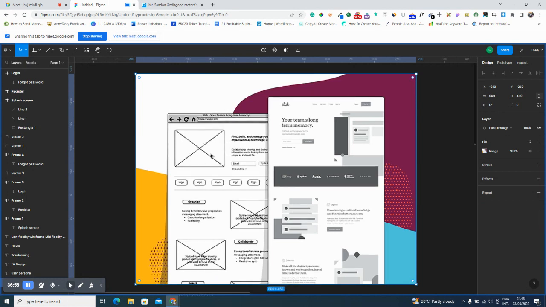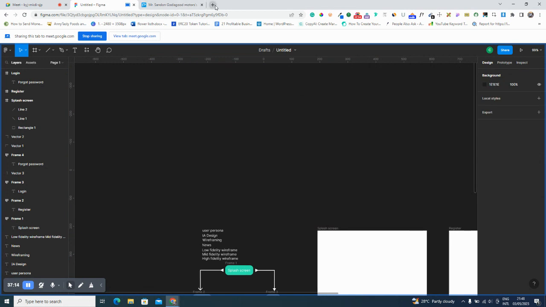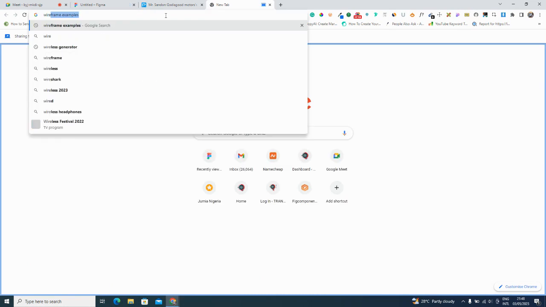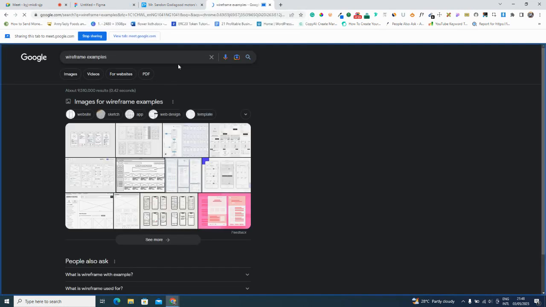If you look at this here, I don't understand. This thing is not supposed to be like this. Basically because if this is how we started it, then probably they now swapped it here after much iteration and ideating. So this might not even be a good example. I'll just delete it and look for another one. So let's go and look for another wireframe example. There's one particular one I'm looking for, but I didn't see it.